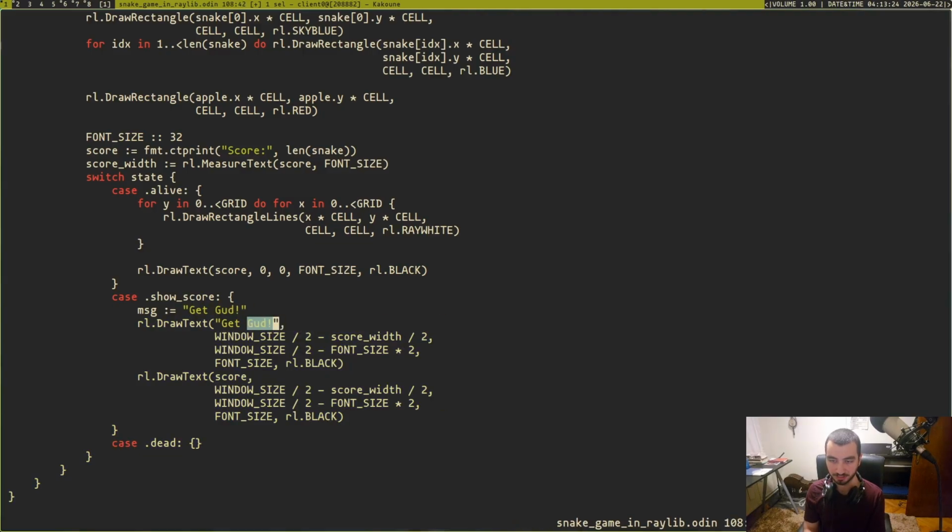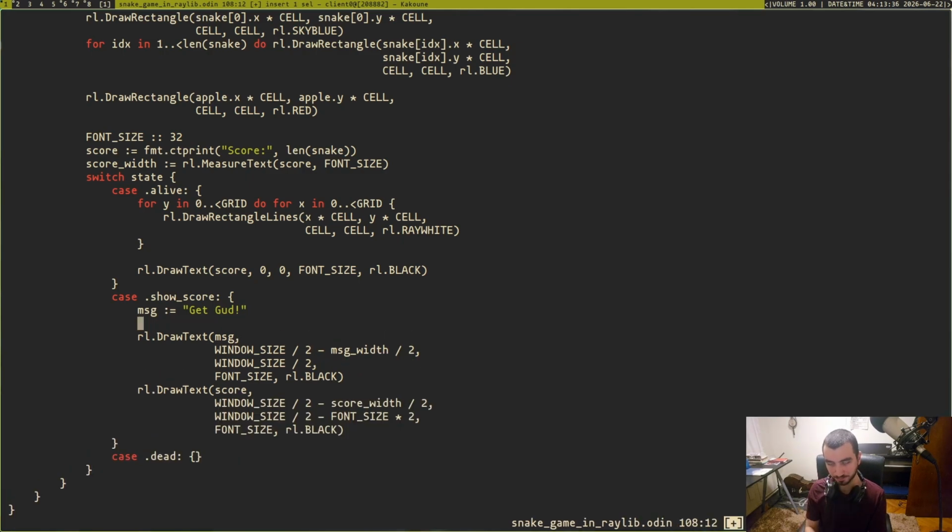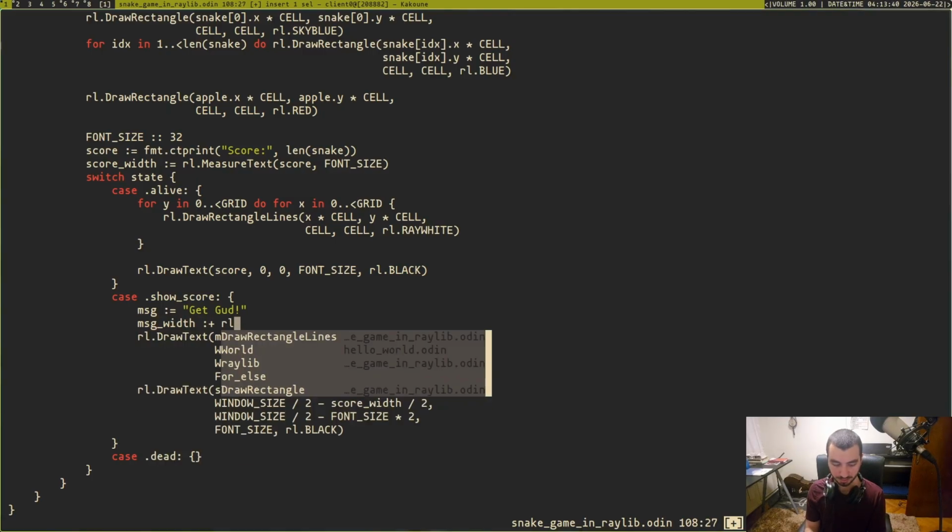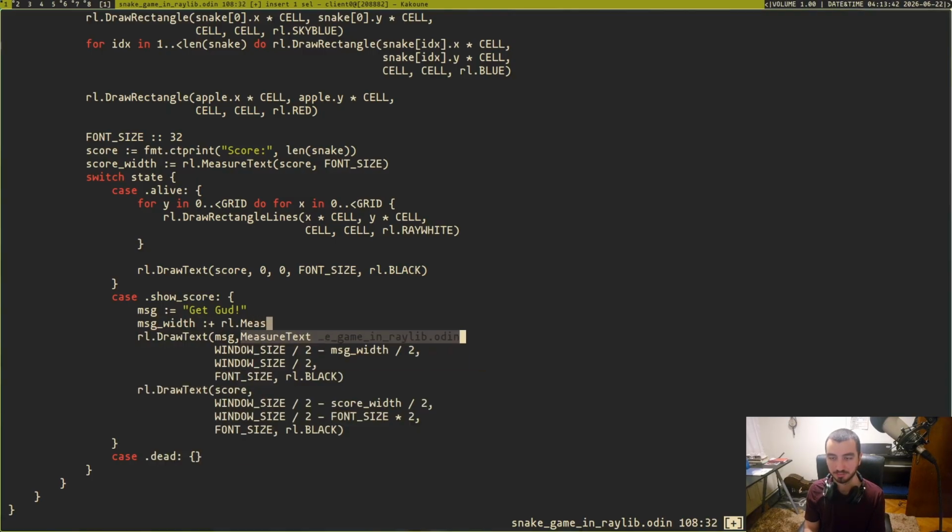This is going to be the message. And this is the message width. And this is just going to be here. Message width is going to be all that measure text. Message, right. Font size. There you go.